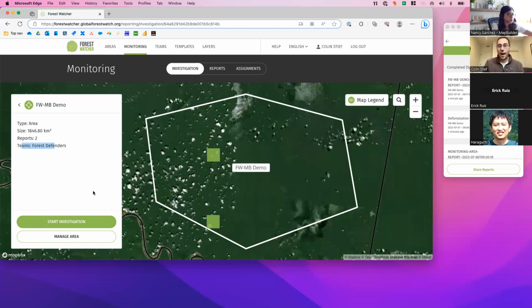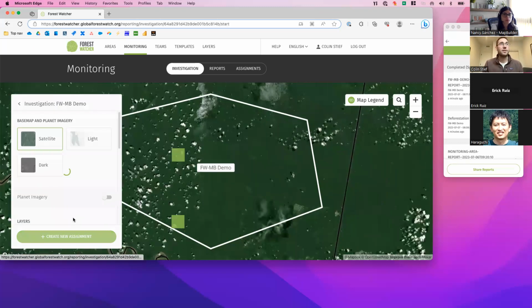There are many other options on this map that we won't go into today. I'll just highlight a couple of them just because we have a little bit of time. You are able to view alerts, deforestation and fire alerts on the map. This is syncing those alerts right now. In terms of how far back it goes, it's the same as the mobile device. So you can access 6 months of deforestation and fire alerts on your mobile device, and also 6 months of alerts on Forest Watcher Web.